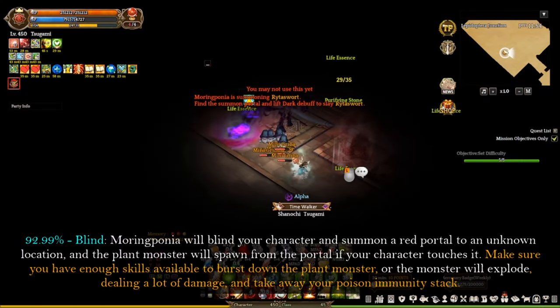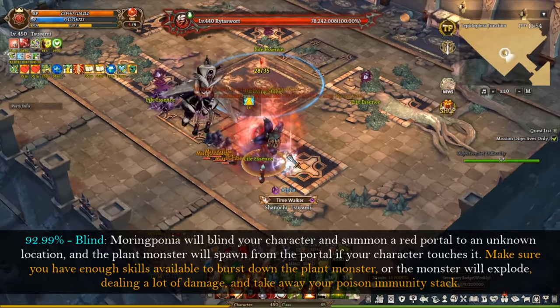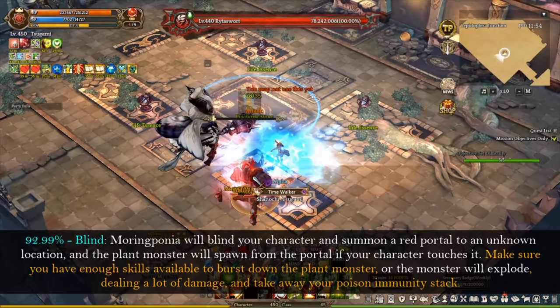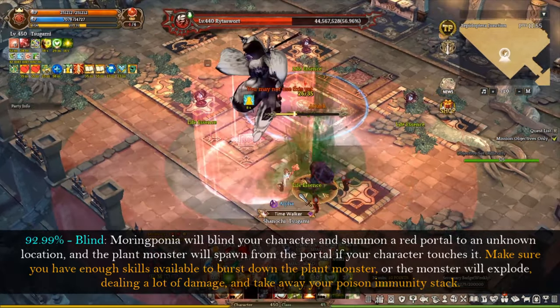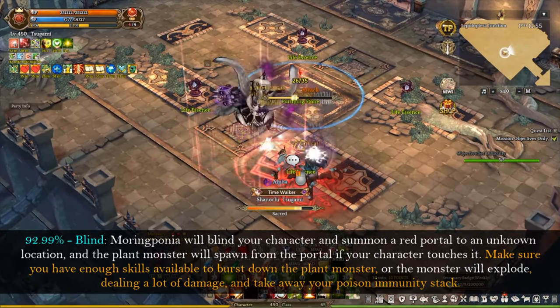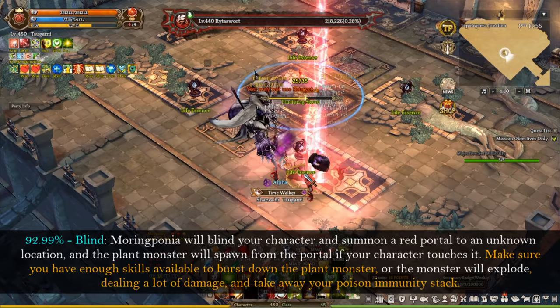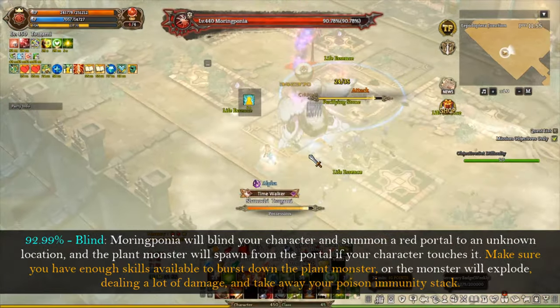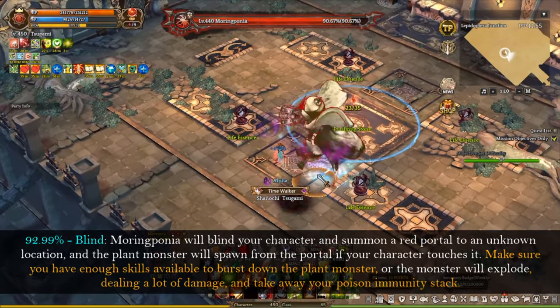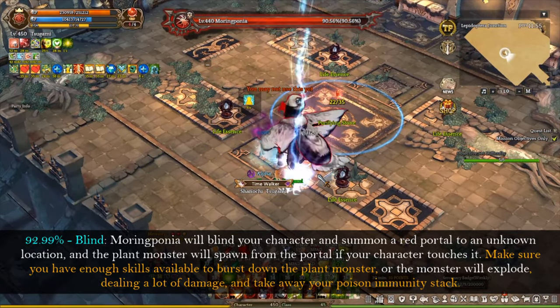On to the second mechanic, and that is Blinds at 92.99%. Moringponia will blind your character and summon a red portal at a known location, and the plant monster will spawn from the portals if your character touches the portals. Make sure you have enough skill to burst down the monster because this monster has a lot of critical resistance. If you fail to kill it, the monster will explode, dealing a lot of damage and taking away some of your poison immunity stack.